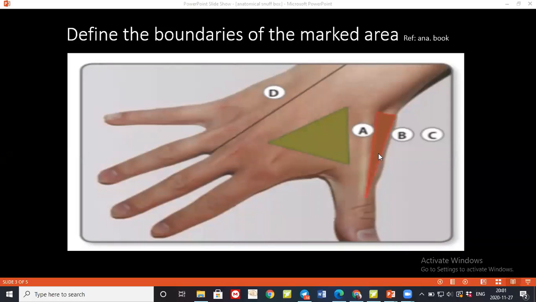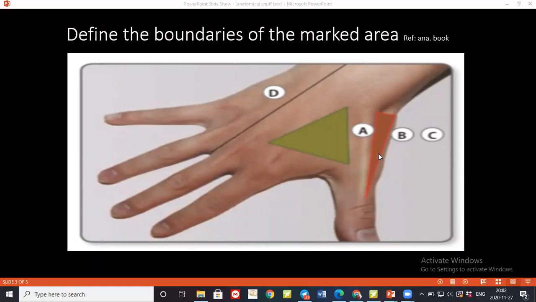What are the boundaries of this area? Ma'am, anterolaterally, there will be two tendons like abductor pollicis longus and extensor pollicis brevis, and it's a triangular space. And posteromedially, there will be only extensor pollicis longus. And its base is formed at the level of the styloid process of the radius, and apex is formed distally by the meeting point of three tendons. Roof is formed by skin and subcutaneous tissue, and floor is formed by scaphoid and trapezium bone, ma'am.